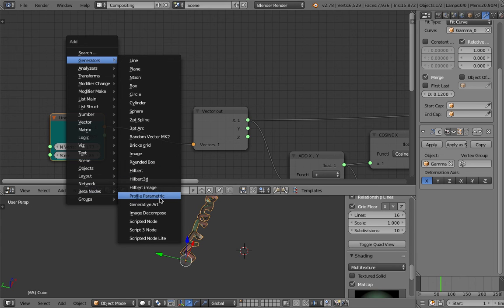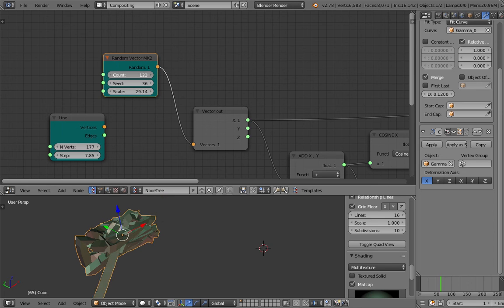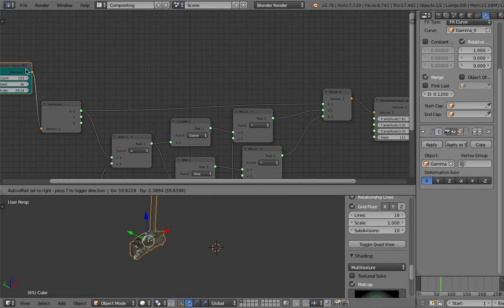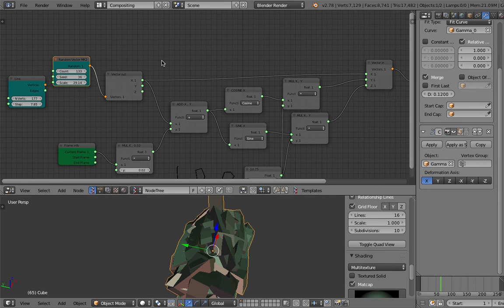Hilbert, random vector is always, this always works kind of nicely if you like that kind of random look. Of course, I'm actually using the sine wave thing in there, so that's not a good idea.